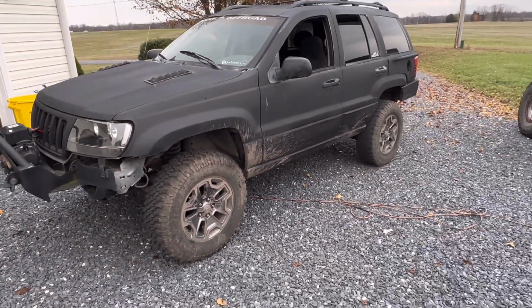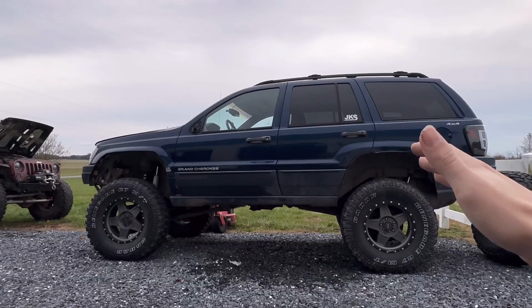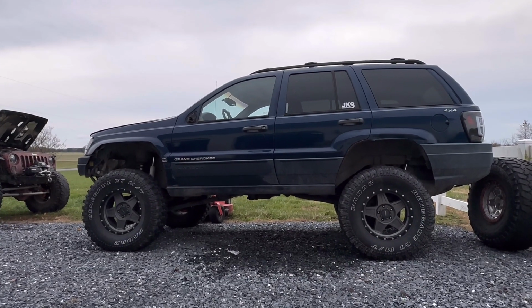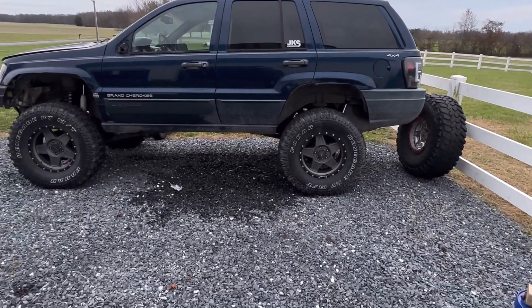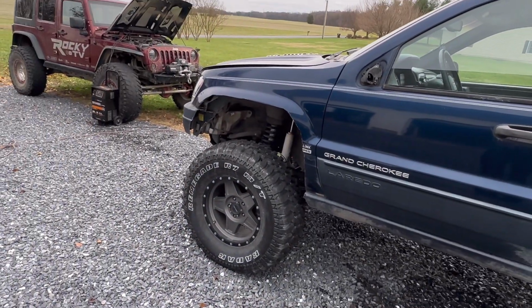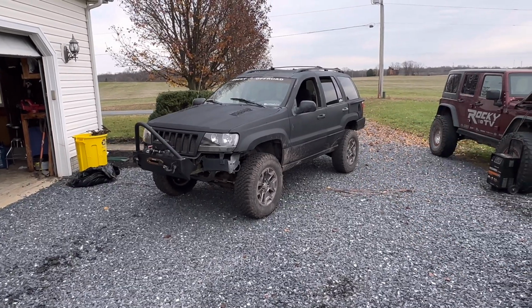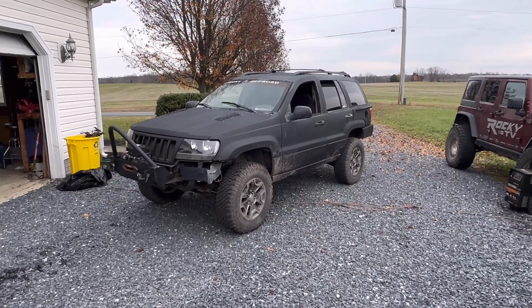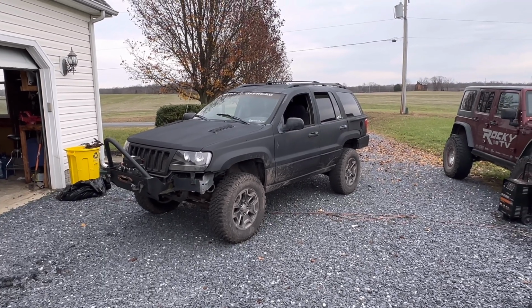If you wanted to trim, you might be able to fit 35s, but I think you would have to trim quite a bit. For example, this Jeep is on a 6.5-inch Iron Rock off-road lift kit, and it has 35s right now because I took the 37s off. The back clears pretty good after you trim it. The front, not so much. You still have issues when you flex and all of that kind of stuff. So if you're curious on tire size with the 4-inch lift, 32s without trimming, 33s, 35s with a little bit of trimming, and you should be good to go.